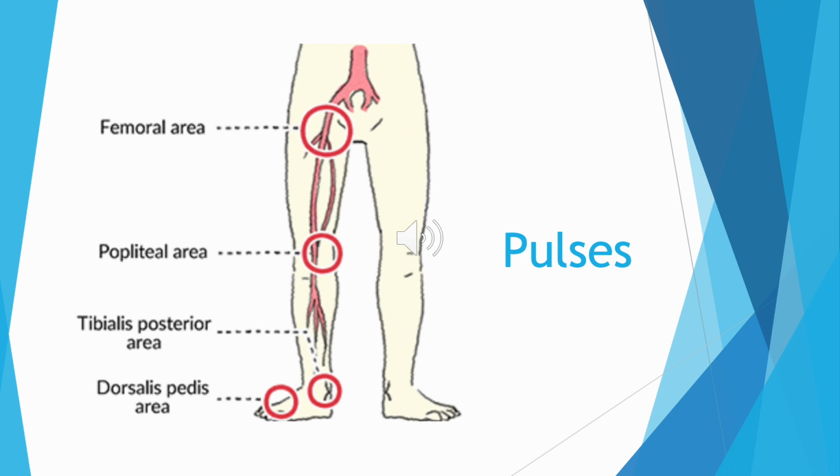This is just a description of the peripheral pulses you'll be assessing, palpating, I should say. So the bottom one is the pedal pulse, the first one, then the posterior tib. Those are the two most common ones you would be assessing, like after a cardiac cath, or if your patient had peripheral artery disease or PVD, or after surgery, or you're doing neurovascular checks on the lower extremities. Those are the two most common pulses you will be palpating. And you can see the femoral up here. The popliteal is a little bit harder for students. It's in the back of the knee, and it's kind of a deeper artery, so it's harder to palpate, I should say.